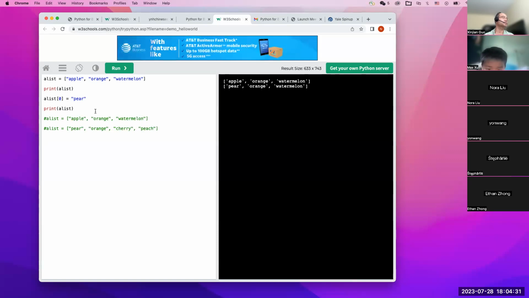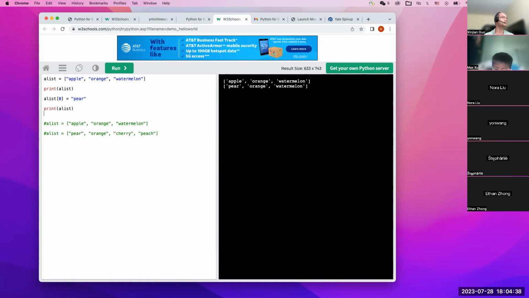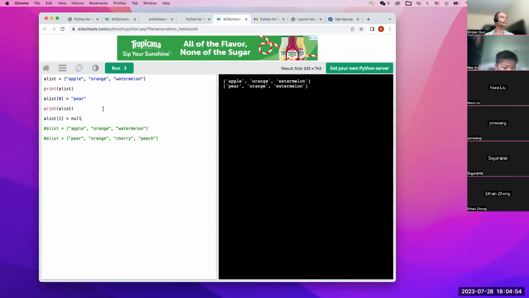And also, how about delete? Yeah, let's delete. Interesting, delete. I wonder how we delete one item. Let me try it. A list. How about delete orange? And I wonder if we assign null to it, that's a way to delete it.